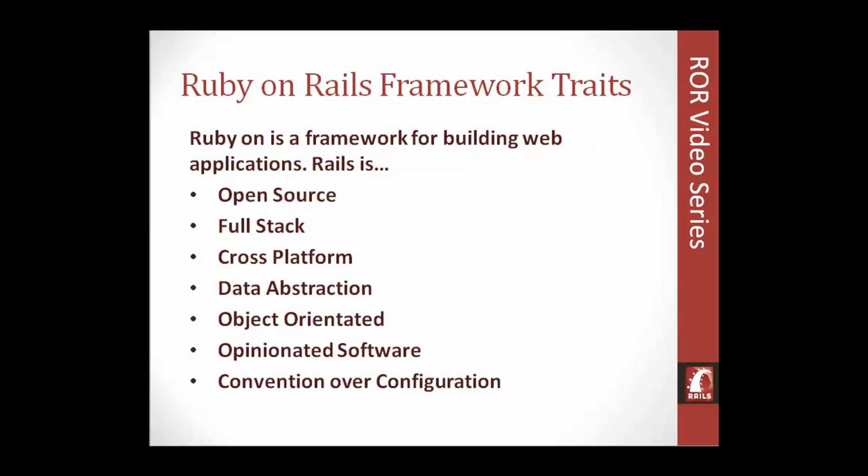So here are the traits that stick out when you talk about Ruby on Rails. First, it's an open source framework. It's completely open source and under a liberal free as in free license, so you'll never have to buy Ruby on Rails. Now you can buy support and help and add-ons and stuff like that, but you won't have to pay for the core framework.